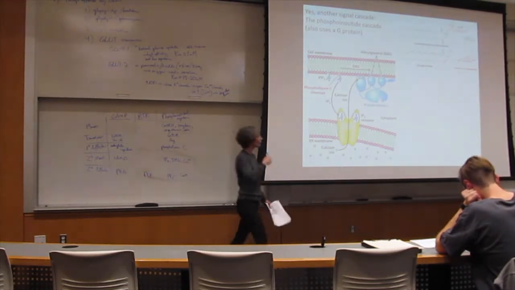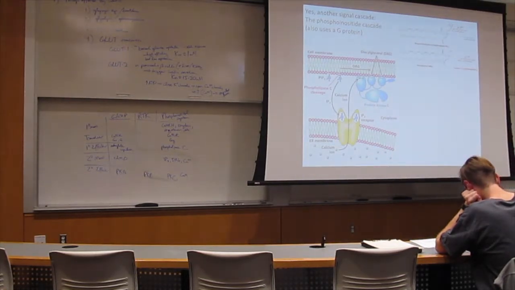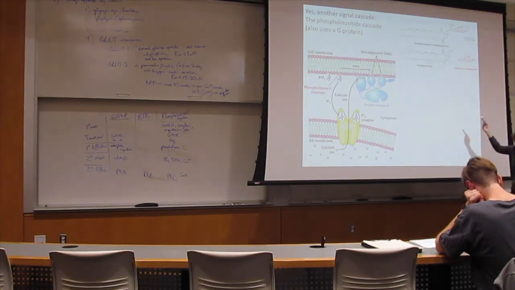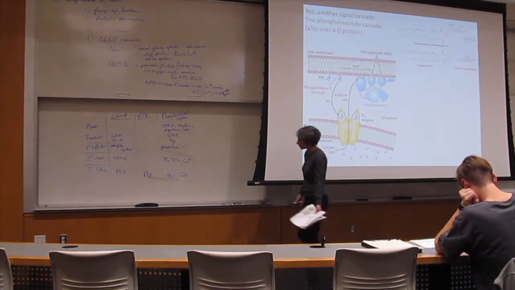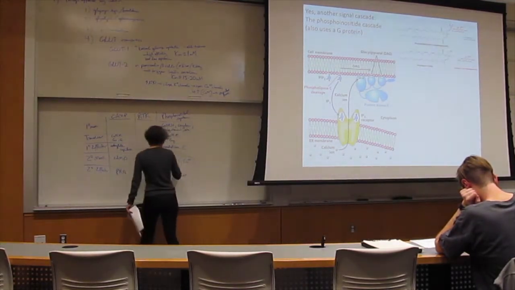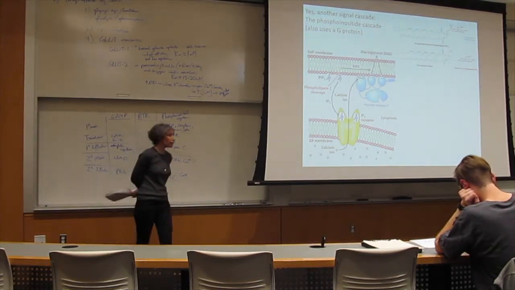So in this guy, he's going to get cleaved. That sugar with the phosphate is going to get cut off of the rest of it. So what are we left with? We're left with two molecules. What's one of them? If we cut the sugar off of our PIP2. Right, IP3. Inositol was our sugar, and now there's 3 phosphates on it because we cut at the phosphate bridge. So IP3 is just inositol, and then there's 3 phosphates. Okay, it's nothing crazy. And then what's the other thing that we're left with? Yeah, diacylglyceride instead of triacylglyceride, right? Okay, that's going to be important.